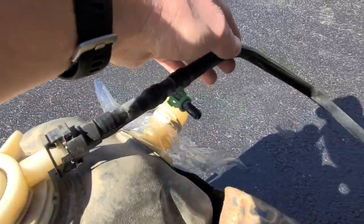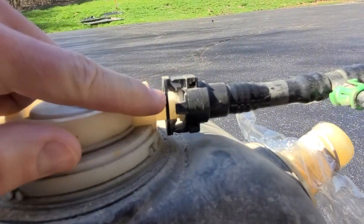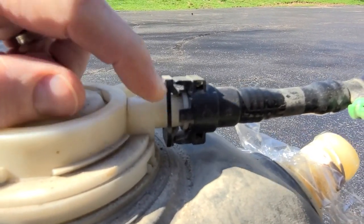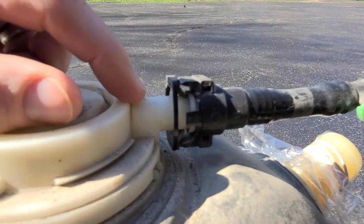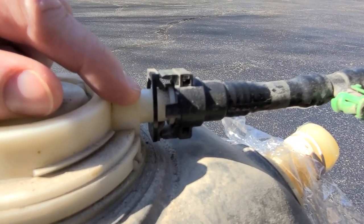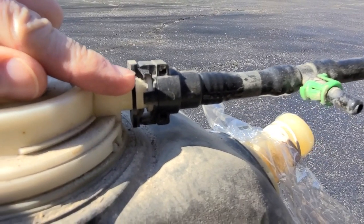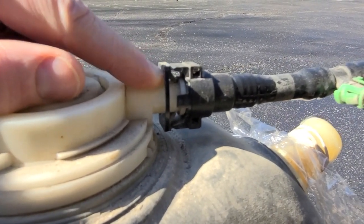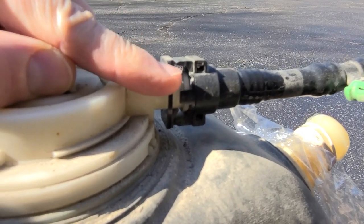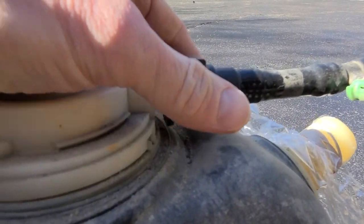The other thing I wanted to show you is what connects to the EVAP canister under the car, and this particular type of connector is a little tricky. You see these tabs here and here. It slides off, but you've got to get these tabs up over this little ridge right there. Normally you could use the same type of tool that you use to remove the quick disconnects from the fuel line up under the hood. The problem is the ones that I have are big enough to get around this, but not deep enough to actually push those in. So to get that out, all you really have to do is take a tiny little screwdriver, pry that one up as you push away, and it'll actually come up and then rest on top of that little detent there, and then do the same thing with the bottom one. Once you get both of those out of the way, the whole thing just pulls straight out.